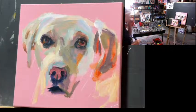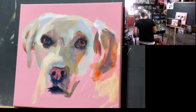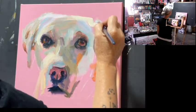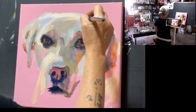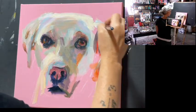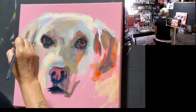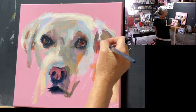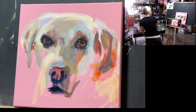So is doggy face coming along? I might put the neck in. She is lying down, so actually I'll put this bit of this ear in, because that's raised up a bit. She's a bit flat in the head, I've got to watch that. So, like that. And then this little ear comes around here. I haven't decided on a background colour yet or anything like that.